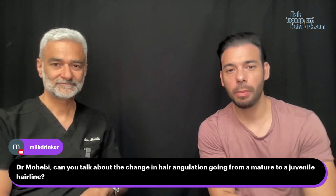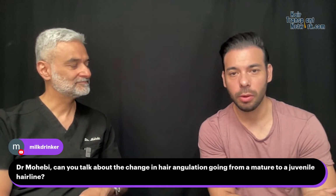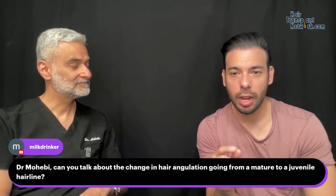Dr. Mohebi, can you talk about the change in the hair angulation going from a mature to a juvenile hairline? So I think he means the angulation of the actual hairline. Juvenile would be a straight hairline. A mature hairline would start angling backwards.